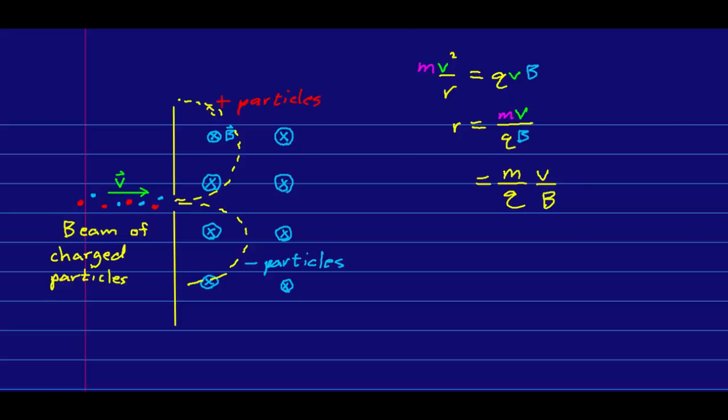Also note that the radii of the paths they follow is directly related to the mass over charge ratio. Well, that is diagnostic. Each ion has a well-known mass to charge ratio. And so you can use this to figure out what kinds of ions are in the beam of charged particles, which tells you what your original sample must have been made of. This is why this is such a useful experimental technique for chemists. I'll probably put an assignment question using a mass spectrometer on the next assignment.